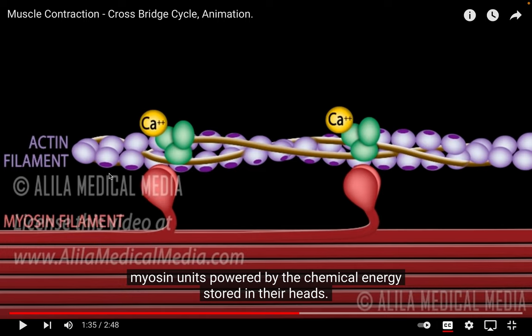So we're going to talk a little bit more about detail, but what kind of question could I ask? I could ask, muscle contraction, does it require ATP? Does it require energy? And the answer is yes. Does it require calcium? And the answer is yes. Okay? Now, we didn't mention any other things, so think calcium and ATP requirement for muscle contraction.